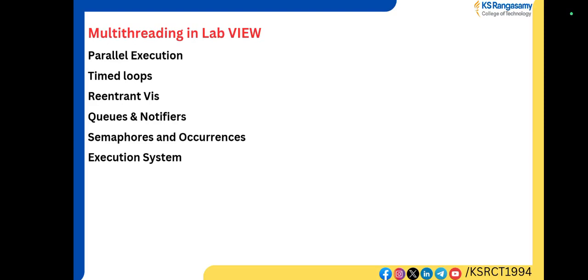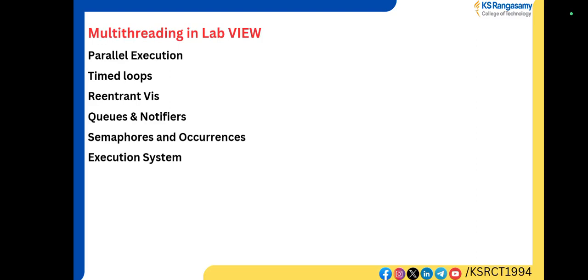Now we are going to discuss how we can approach the multi-threading and RTOS process in LabVIEW. First, multi-threading. LabVIEW inherently supports multi-threading and parallelism due to its dataflow programming model, which allows independent sections of code to run simultaneously. The main key features that enhance multi-threading concepts in LabVIEW are: parallel execution, timed loops, reentrant VIs, queues, notifiers, semaphores, occurrences, and execution systems. We will discuss them one by one in detail.